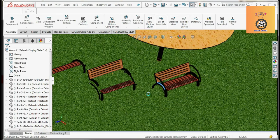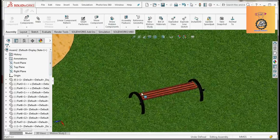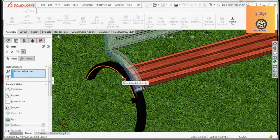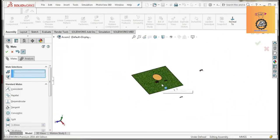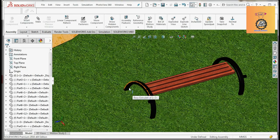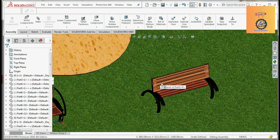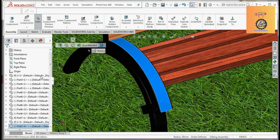Just go to control and right left click of the mouse button, you can drag each and every component. Every component, and then you can use to mate it. Just go to drag it. And first and second component also drag, and third one, and the last one component. Now we can use to mate. So normal mate you can use to mate it on these components.